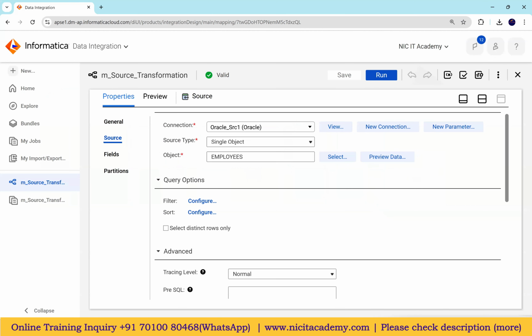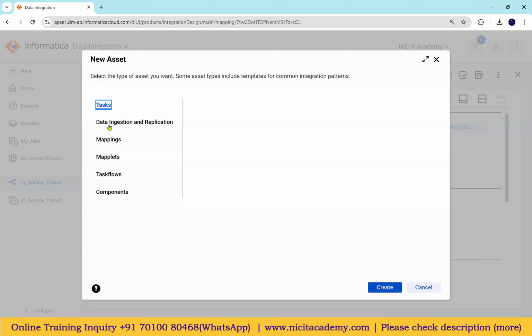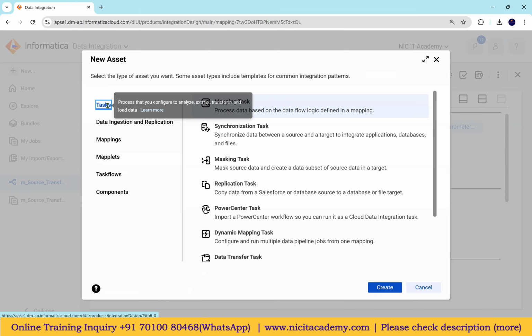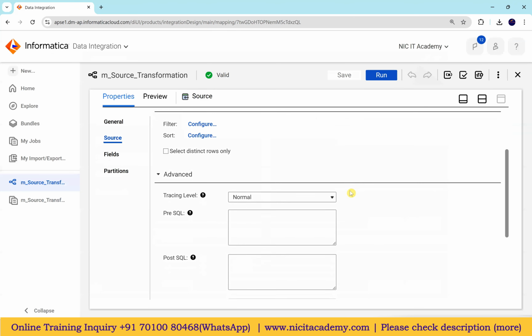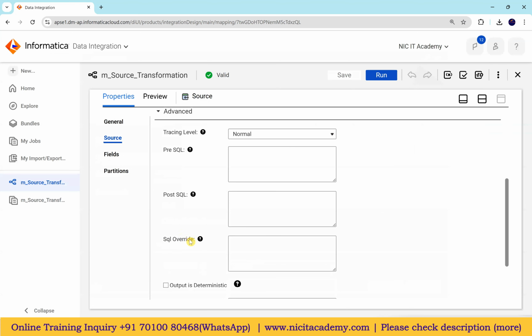A task means on top of a mapping we can create a task, and in the task level we cannot write any SQL query. So that is why they have given the SQL override here itself. Normally, the override SQL query in PowerCenter we write at session level, but here they have given it in the mapping itself. So that is the one change.